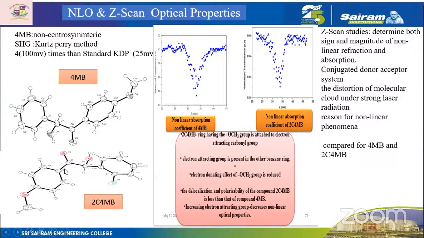Are you able to get my point? See, just by introducing one fluorine group in the ortho position, the property of the crystals becomes completely different. Okay, see the efficiency. This is 100 times, whereas this crystal has no efficiency at all. That is why I did the Z-scan studies, and they can be used, but not with that much efficiency. This is only because of the substituent. Because the substituent donates electrons, whereas this substituent pulls electrons. That is why this difference.